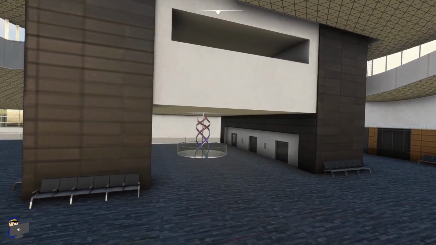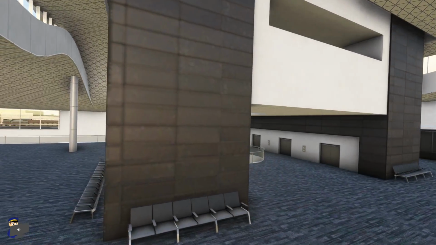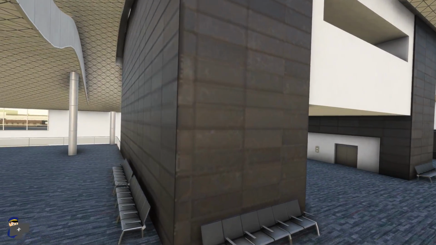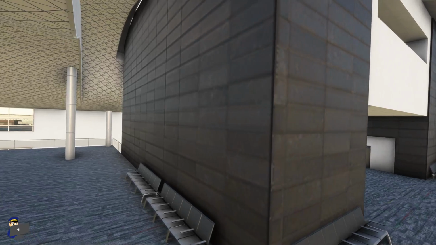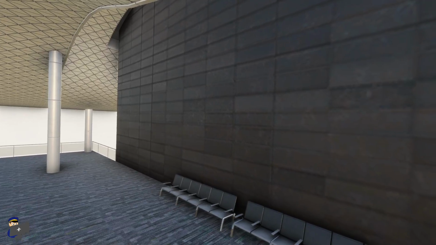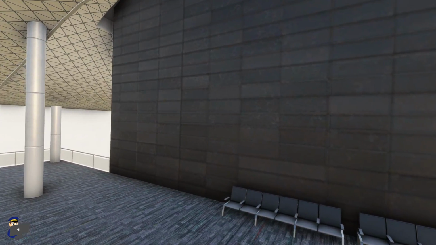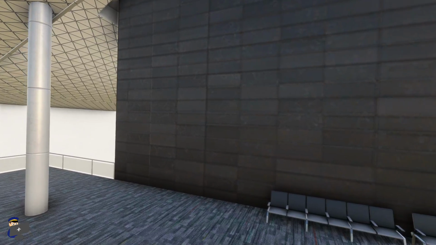Now, you will notice that some of the textures are a little bit on the blurry side, but it's important to remember that this airport is just vast, and the performance for me has been absolutely faultless so far. So I'd rather have slightly blurry textures in the less visited parts of the airport and better performance than everything being super crisp and the thing running like a slideshow.